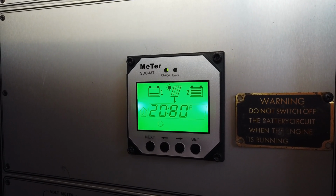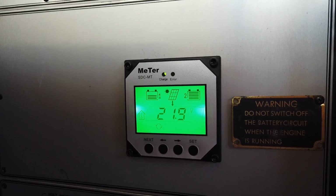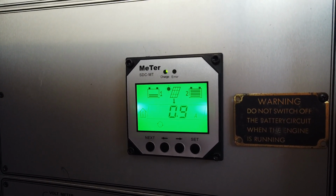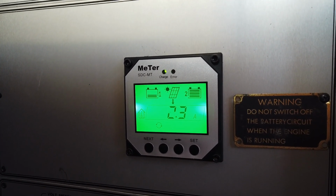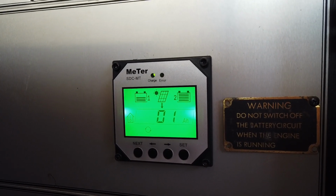So I'll just give a quick update on our solar power. We've got some nice sunshine this morning. It's cold, but we're generating 21.9 volts, 0.9 amps.